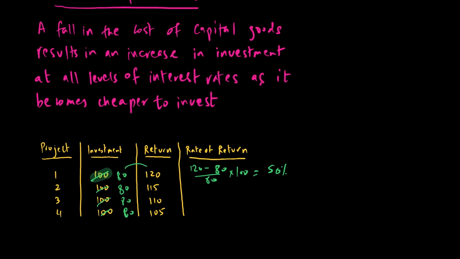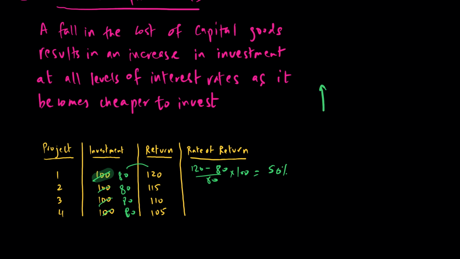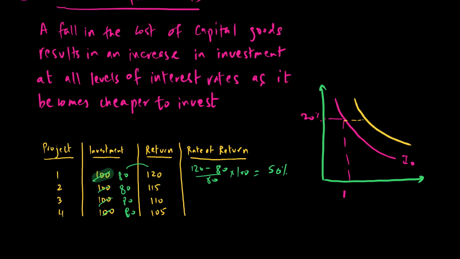So if there is a reduction in the cost of capital goods, the demand for investment will go up, because for the same interest rate, something like this will happen. Previously I was investing, for example, at 20%, in only one project. Now, when the cost of capital goes down, then for the same 20%, I might be investing much more. So let's say not one project or not $100, but let's say $300. So when the cost of capital goes down, there is a rise in investment, which means the whole curve will shift to the right.